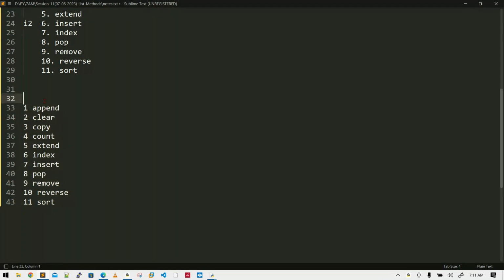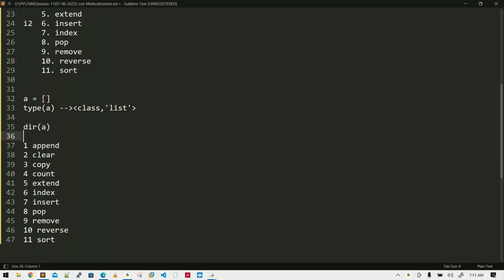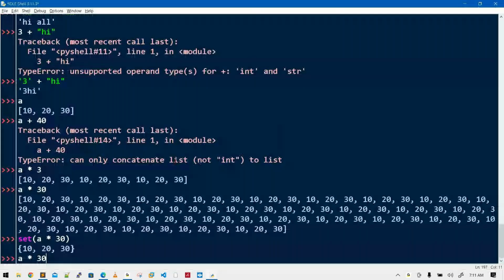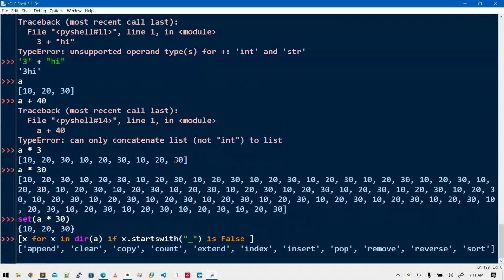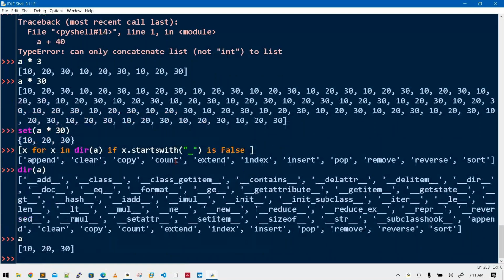Sir, when I'm taking a list, empty list or element having list, when I type type of A, it is a list object, class of list. If I use dir of A, if I use dir of list, I am getting so many methods, so many things I am getting, but we are not sure whether that is a method or not. We have to discuss one by one. So this is a one you can see when we are using dir of A. A is a list, na? So first question, what is the append? I want to find out.